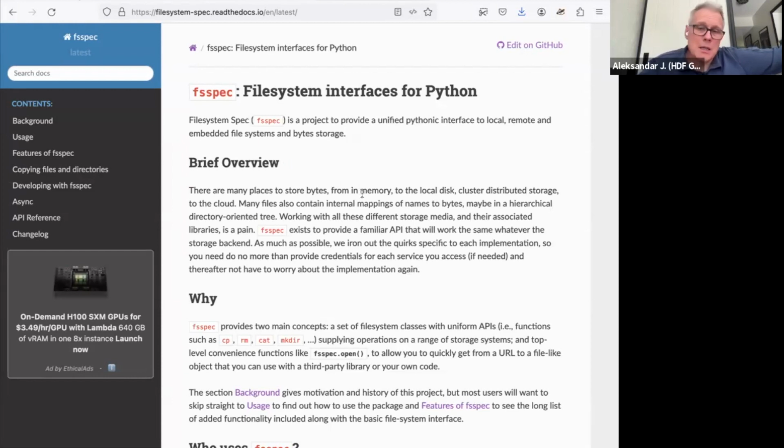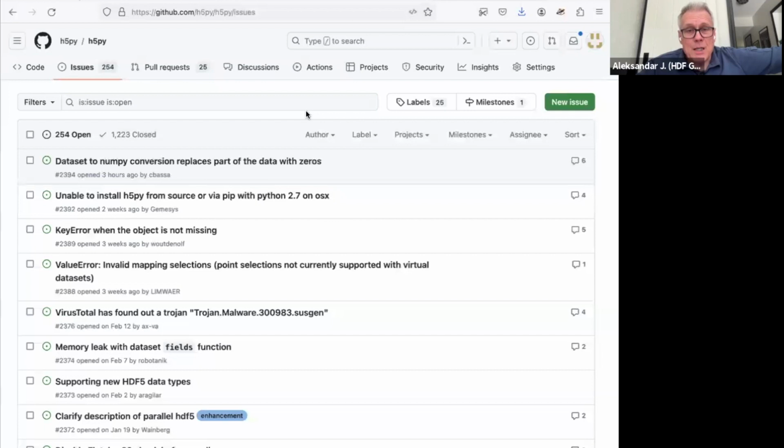But like in many shows, I'll first start with something else so that the main act comes later. So first, I was thinking to go through the current selection of h5py issues and pull requests, and then come back to fsspec.